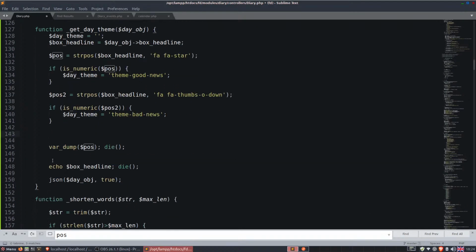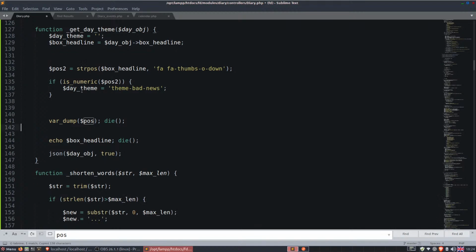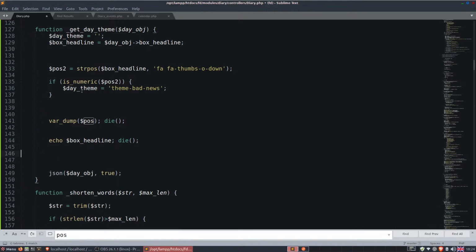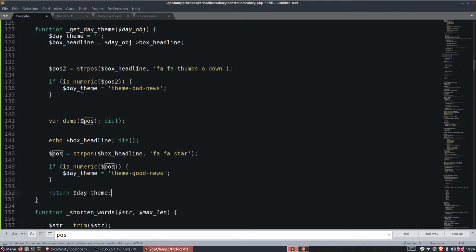Now, I want news to be the most important thing, because I'm a positive kind of a guy. So news will have the last word, and I'm gonna return day theme. Good.